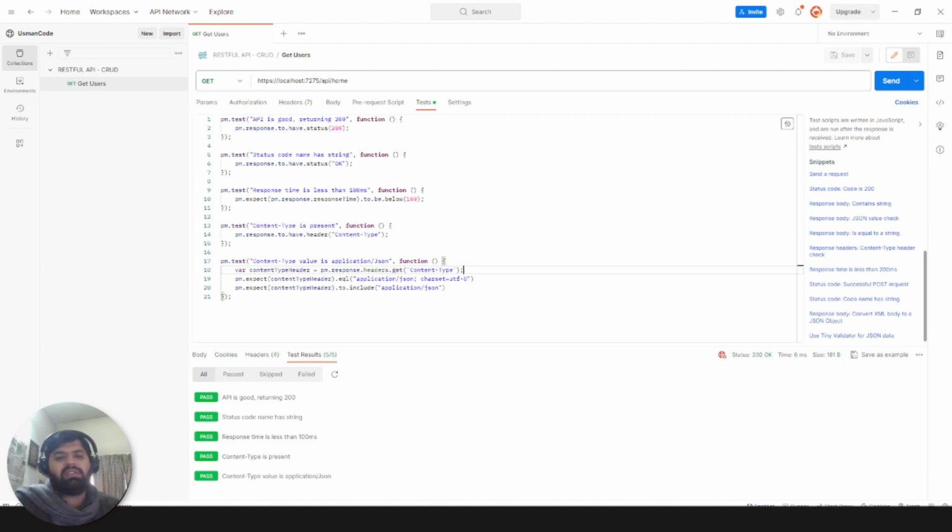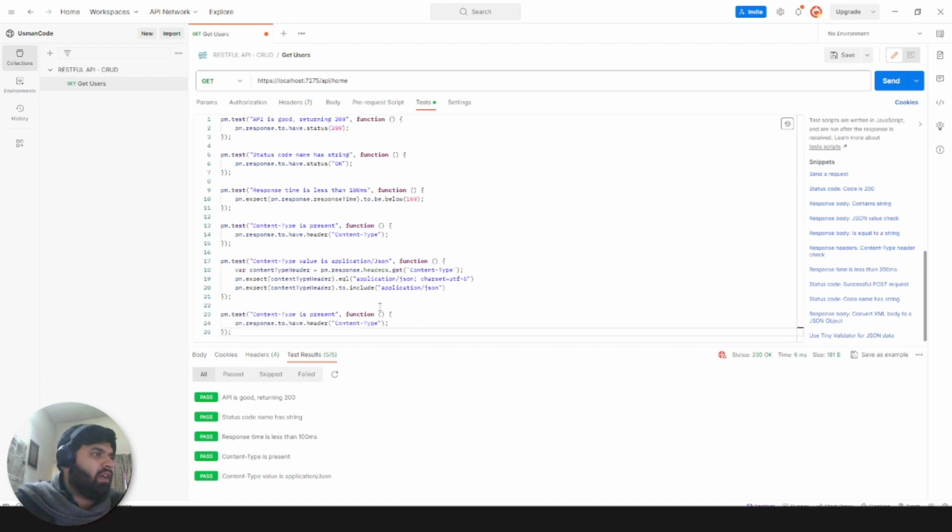The third thing is we should also check that particular headers are not getting exposed, since they expose useful information which can help hackers to hack the API. Let's say the actual server or the name of the server. This is one example. We should not expose whether this is IIS or Apache or any other server. We should not expose that. To check that, we can apply a test case around the headers.